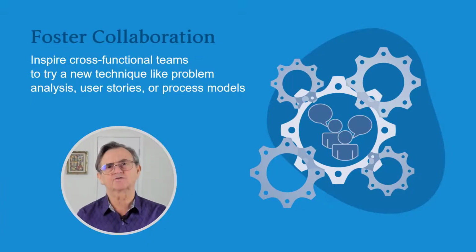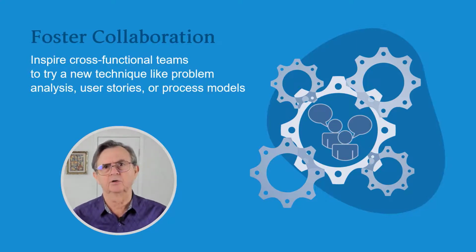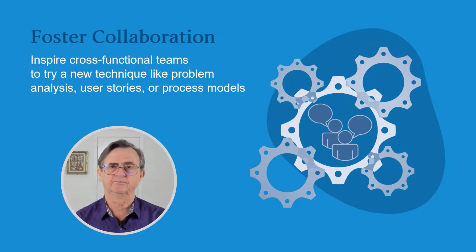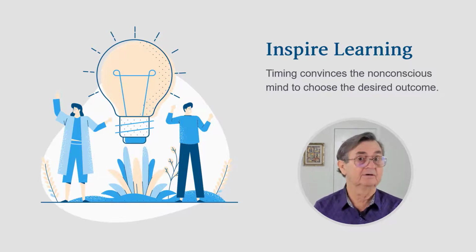You can guide cross-functional teams to collaborate towards mutually beneficial solutions and inspire a group to try a new technique like problem analysis, user stories, or models for solving a problem. You can use timing to inspire a group of stakeholders to identify their own solutions instead of trying to solve it for them. Remember the power of silence.